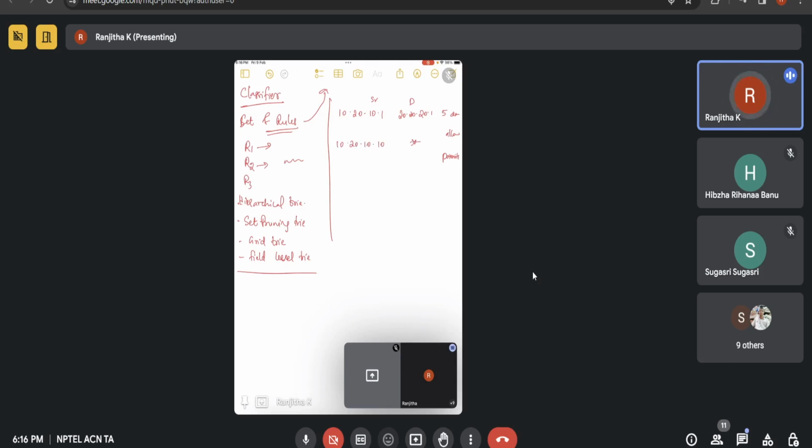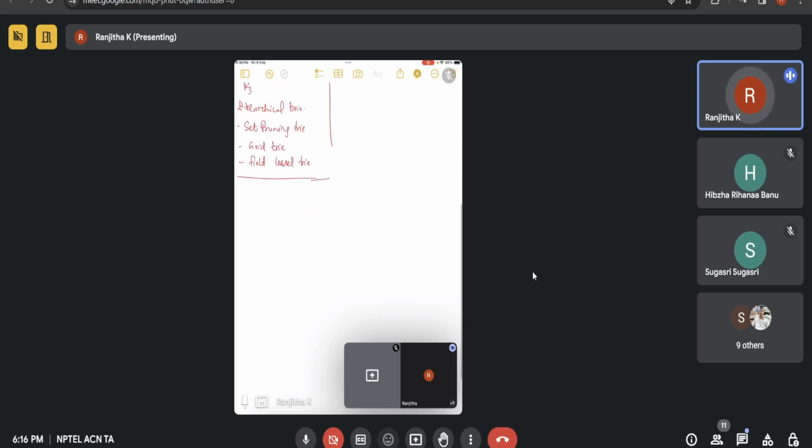Let's now take an example of how, given a set of rules, we represent them using a hierarchical trie. R1 is given with 2 dimensions, D1 and D2.